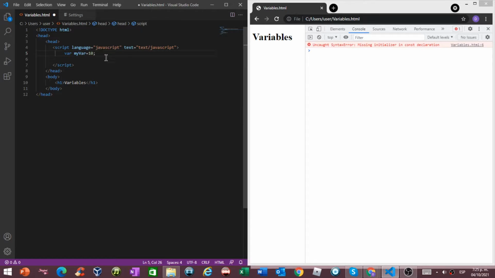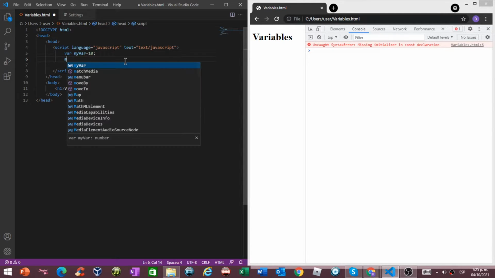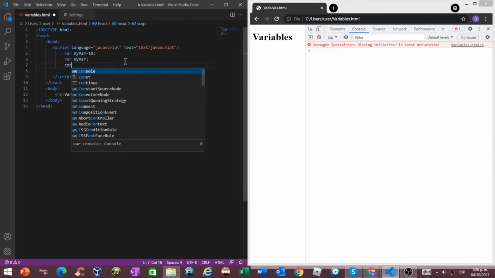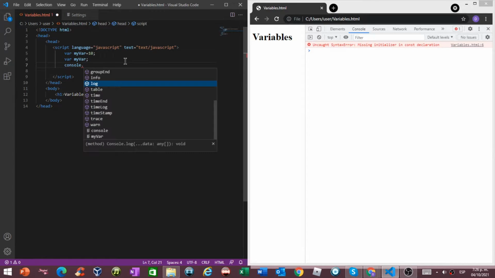It's going to be 10, and as we saw, this variable can be redeclared. Okay, I can do this. I can redeclare that variable, 2 times.